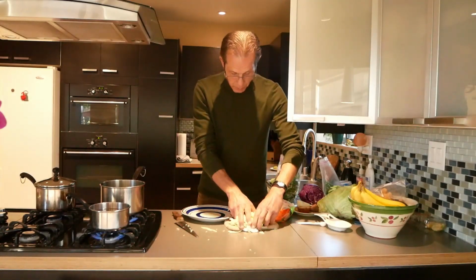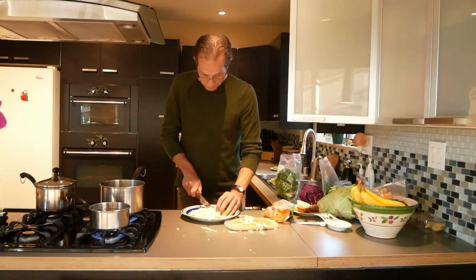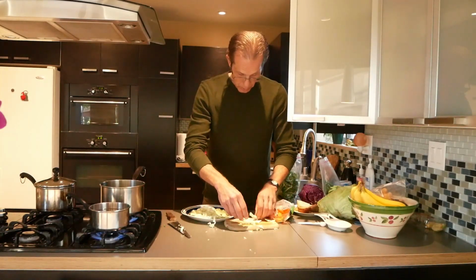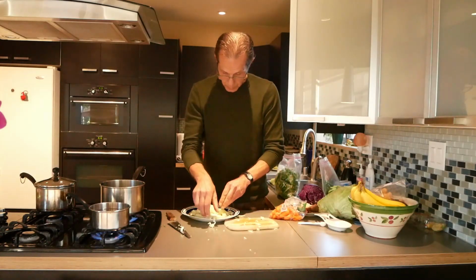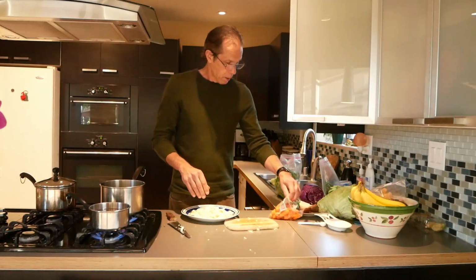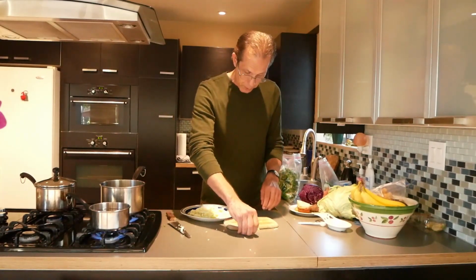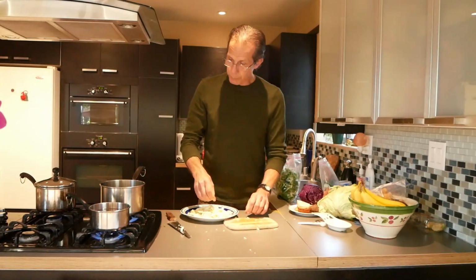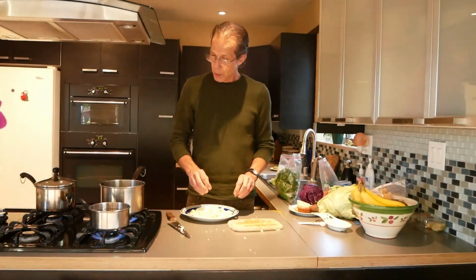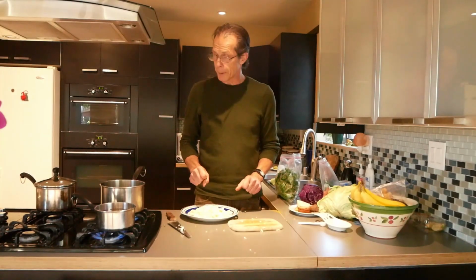And actually, I also have some red cabbage, which is not very common in Gado Gado, but like I said, you can add pretty much any vegetable you want. You know, anything that you like dipping in peanut sauce, basically. And actually, I'm also going to use some leftover potatoes that we had from yesterday. I like to boil potatoes, but we fried up some potatoes, so I'm going to use some fried potatoes with the Gado Gado. The texture of the boiled potatoes, and you don't need a lot, is also very good with the Gado Gado.